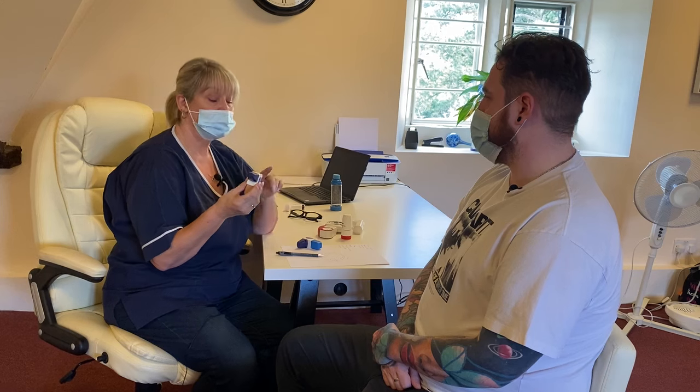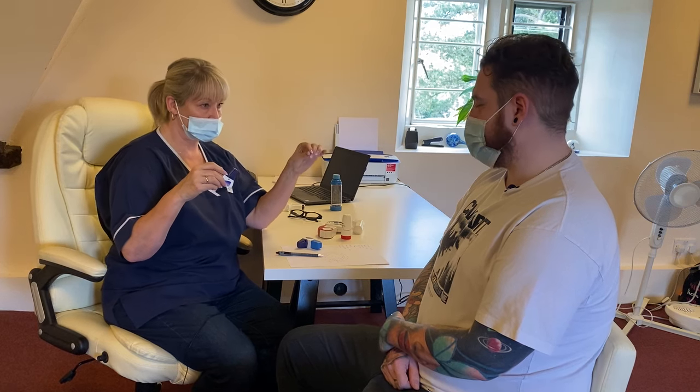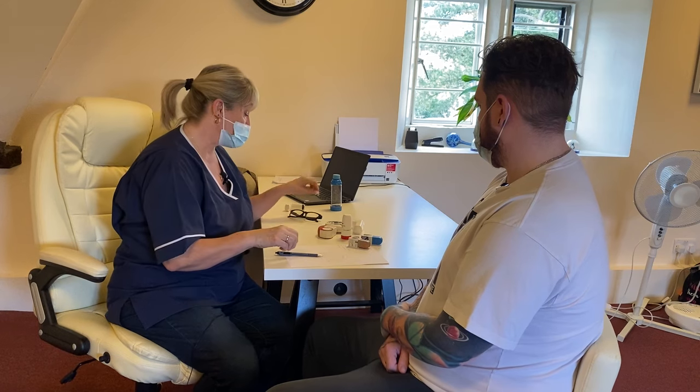Okay, so as I say, we can swap your brown and your blue. So you get the same medication, no propellants, nice dose counter on the side. The other thing with these is they come with a QR code. Okay. So if you get home and you forget what I've told you, which a lot of people will do, if you use your phone to just zap the QR code, it will take you to a video that shows you exactly how to use this. So if you're suddenly thinking, am I doing this right? Just check the video. Good idea to get somebody else to watch it with you, and then you demonstrate how you're doing it, because somebody else can be a little bit more objective as to whether you're doing it properly or not. Yeah.